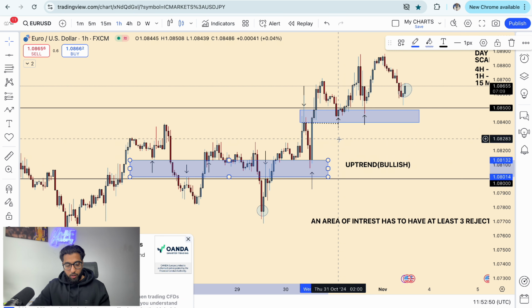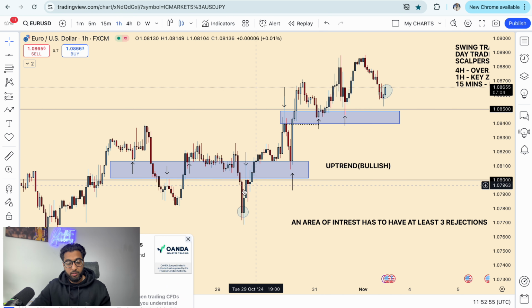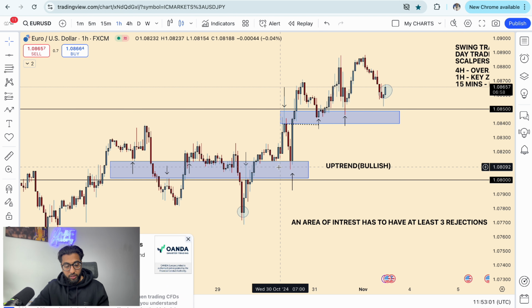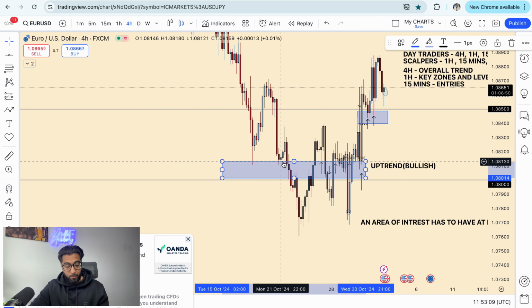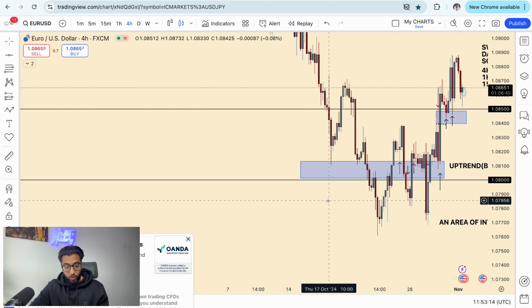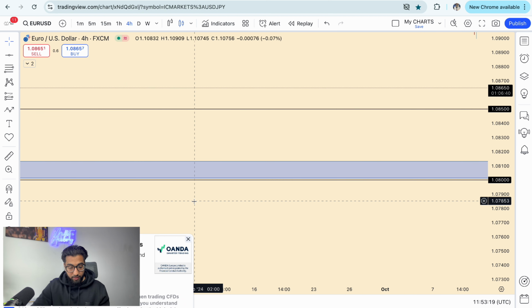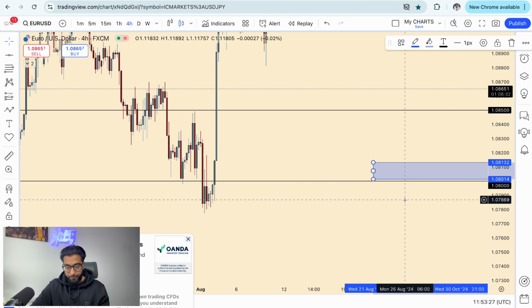Now, it's very, very important that you guys start doing it in this format, because now we understand that this is the key zone. Even though it's very close to our psychological level, this is the key zone, okay? We can go onto the 4 hours and have a look. That is very respected. We can scale all the way back and see there are multiple moves. 1, 2, 3, right? 4, another one. Let's scale into this price here. Does it validate? Well, yes, it does indeed. 1, 2, 3, 4. So this is a very, very strong level, okay?